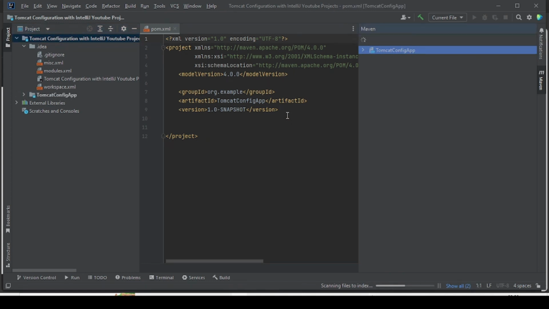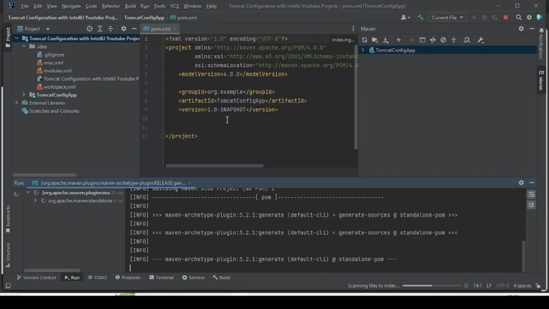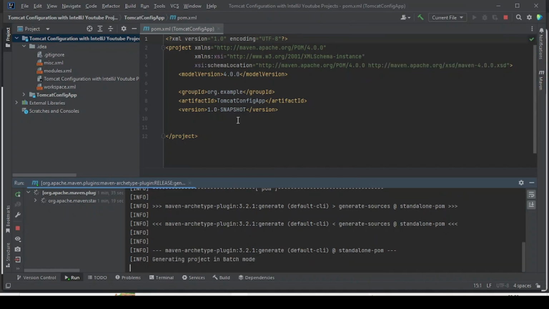So what it is doing, it is now installing, creating the web application for us. Wait for some time till the web application has been created, then we'll see. The building process is going on. We have to wait till the process finishes. As you can see, the build process is successful, and it has created the application.